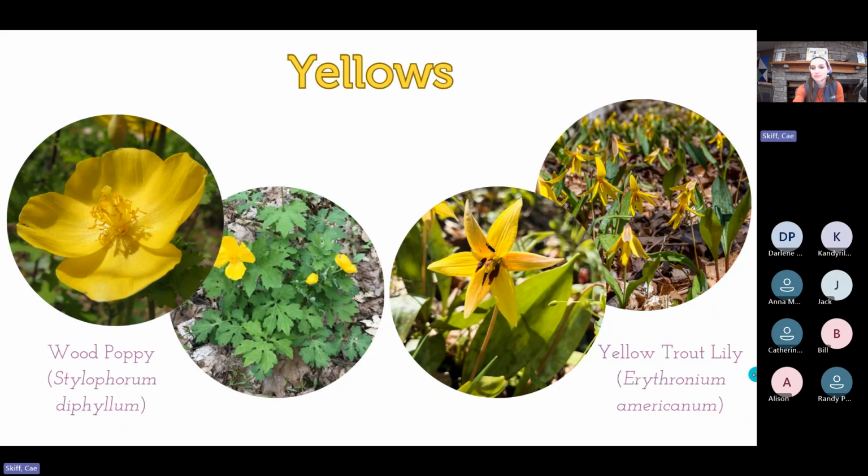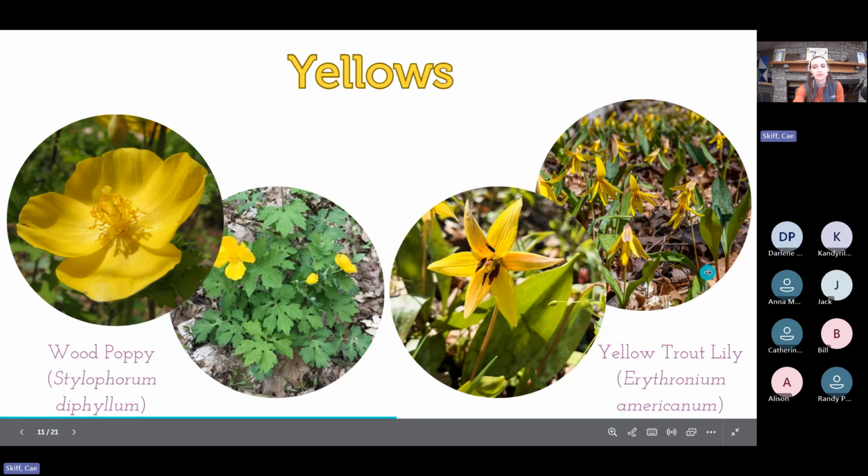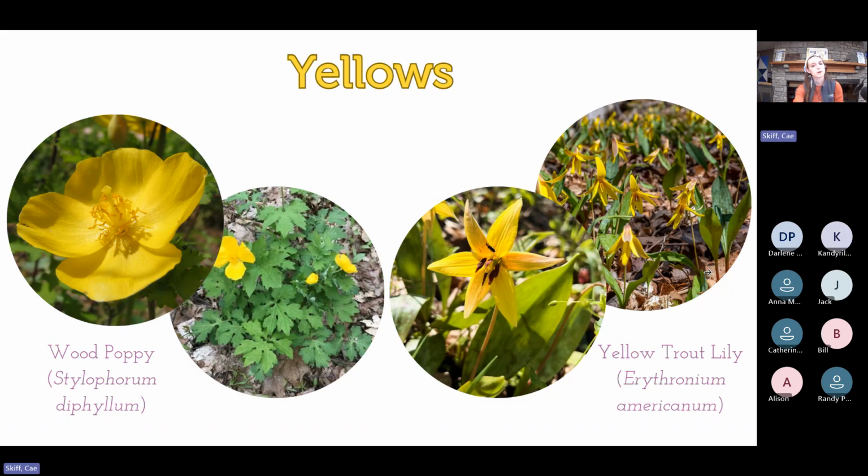But one of the defining features, because a lot of times when they're young, they'll take a couple of years to actually form a bloom. So you'll see the young ones with just a leaf up out of the ground. They've got these spotty leaves that are very elongated with a nice taper off at the tip.